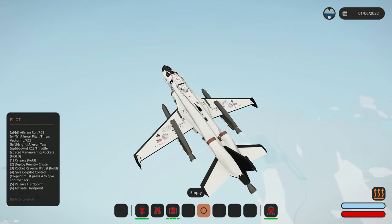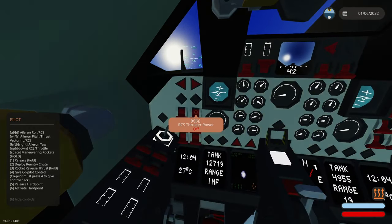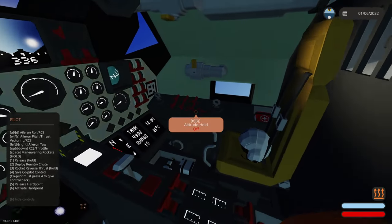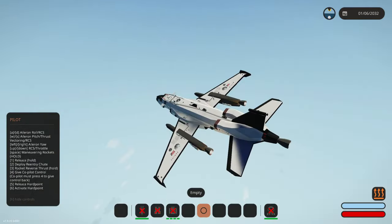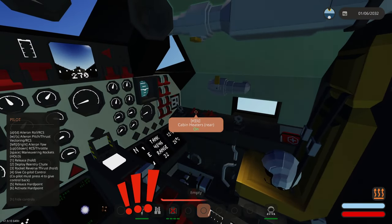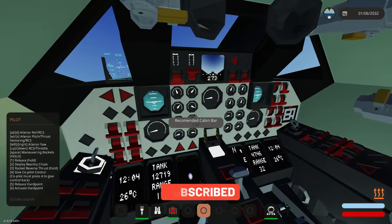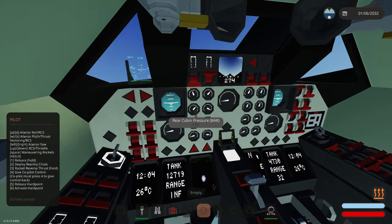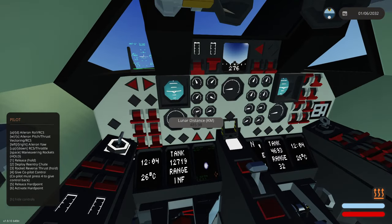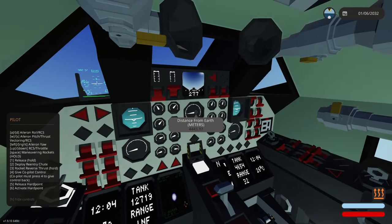Maybe if I turn these down a little bit. Left orbital engine, right orbital engine, heaters, hatches, roll stabilizer — we can take that. Pitch stabilizer — we'll take that. Oh man, that's already helping — what a difference! Cabin heaters, lights back on. We are headed up. Do I have an altitude somewhere? Altitude — lunar distance, lunar approach speed. Distance from ground — there we go, we are climbing.